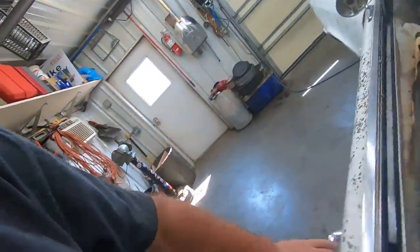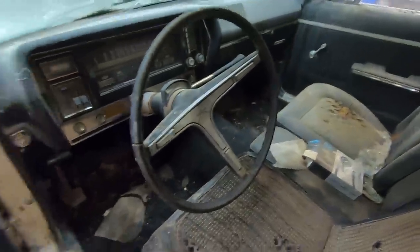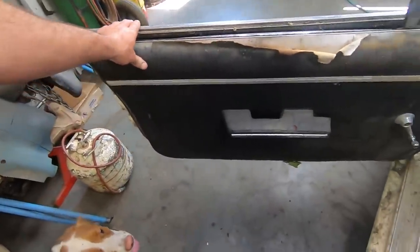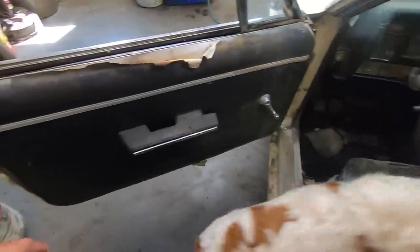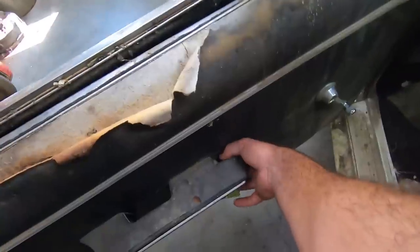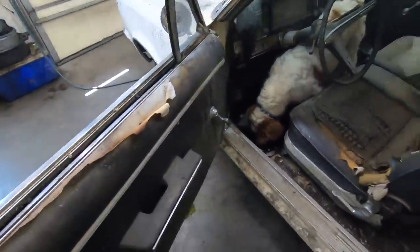Should we see if we can get that passenger door open? Reach through this stinky mess. Oh, sure enough, it's this door handle that's broken. And that one's broken too. What the heck, Duff? It's probably why they quit driving it, because you had to roll down the window to get out. And that side, I don't know what we're gonna do. Clamp a locking pliers on that shaft. Anybody's got any '67 Rambler door handles, hit us up. We could use a set. Anything good in there, Duff?